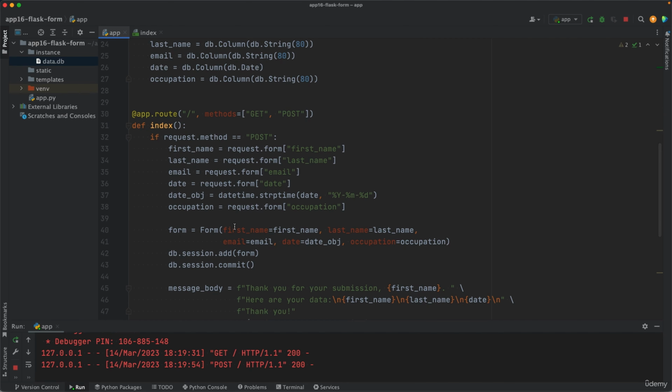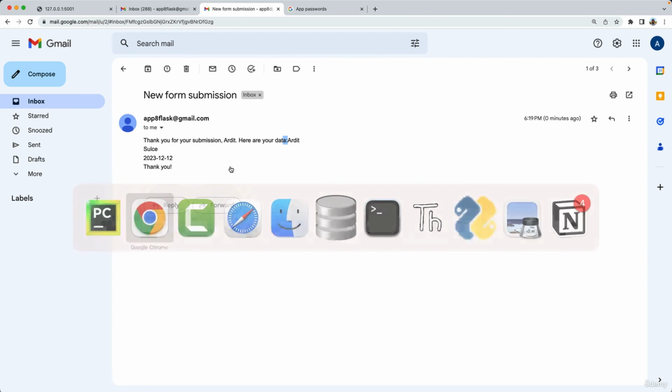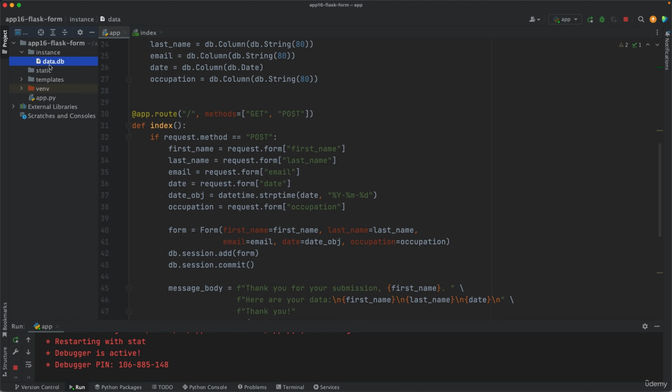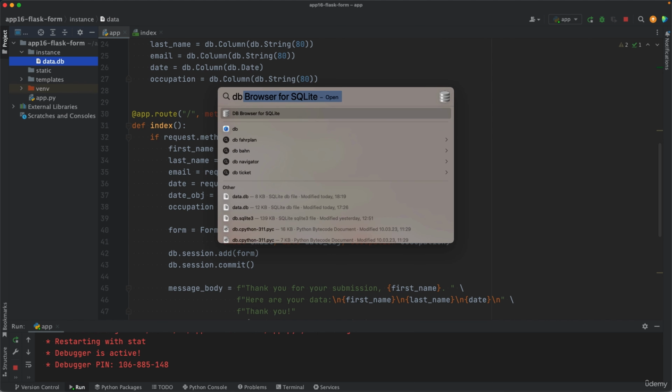I hope you enjoy this app, and let's move on with the next app, which is going to be the same app with Django, but with one very important addition, an admin interface, because currently what we've got here is the user interface, right? So we get data from users and we store them in this database file, which can be accessed using programs such as DB Browser for SQLite, so we can see the data that has been submitted by users.